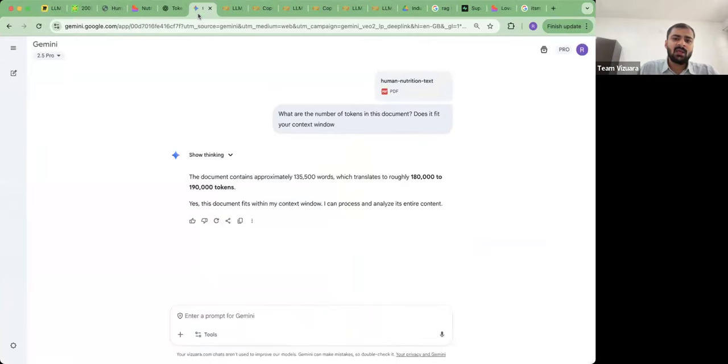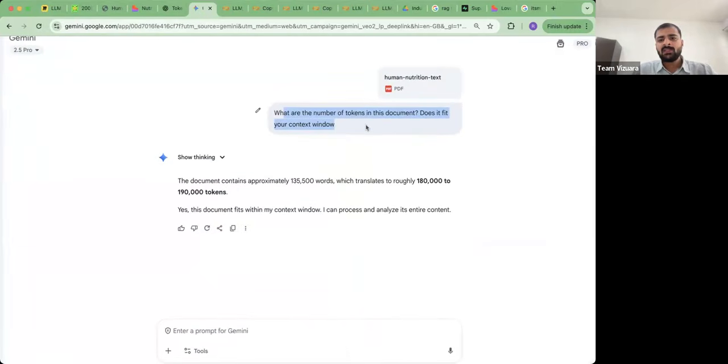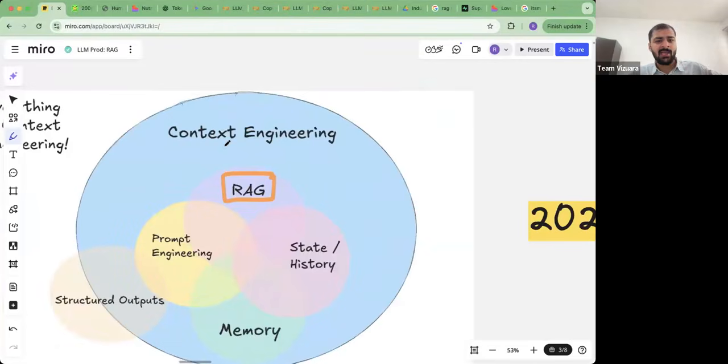Like even in Gemini, I would not do this. Why would I not do this? Because Gemini charges you per token in the input and per token in the output. If you pass, let's say, 100 PDFs, even if the context window is large, you will incur that much prohibitive cost, right? So even if the context window of LLMs becomes large, RAG will still be valuable to reduce costs.